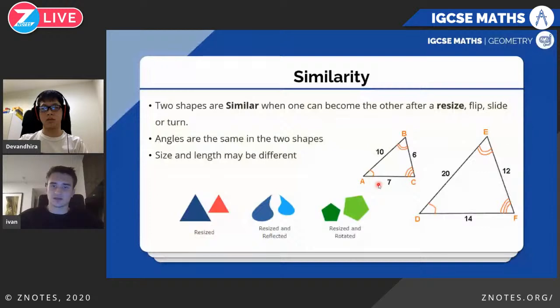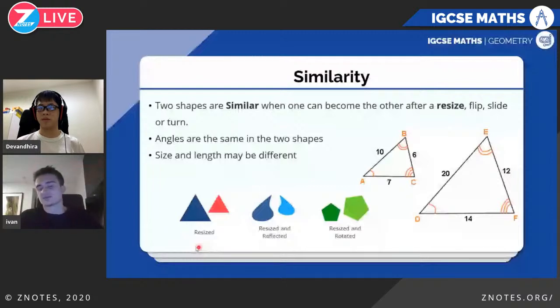figure out how they're similar. But in general, if the angles are the same, the two shapes, in particular in triangles and polygons in general, are similar. And of course they could be different sizes, because if you make it bigger they would still be similar, but you have to make it bigger in a particular way. And this is what's being represented here. So you can resize triangles and this teardrop shape and whatnot, and they'd still be similar. They'd still preserve their overall shape. And we'll see more examples of that later.